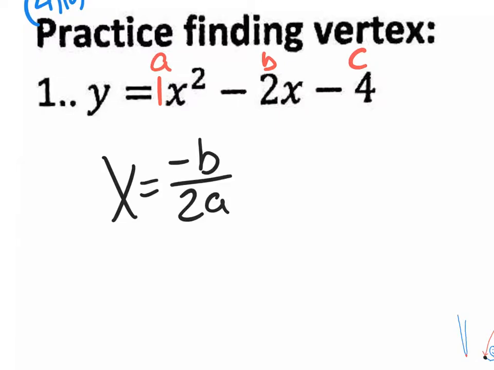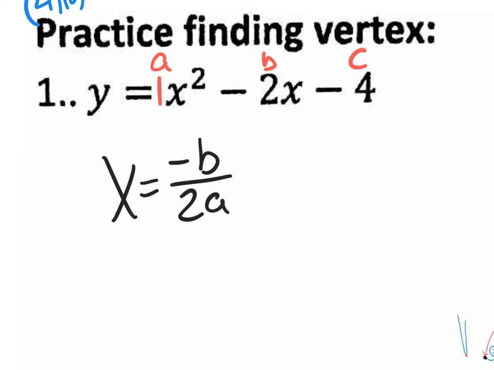Okay, guys, I repeat, this is not on your worksheet. I'm sorry. I should have put it on your worksheet, but I just typed this in right now on this video. I want you guys maybe to write it down on a separate sheet of paper, or maybe if you have a little bit of space, at least copy one of these down. I'll do 4 of them, but I want you to copy at least one of them down. So I just made this up. y equals x squared minus 2x minus 4.